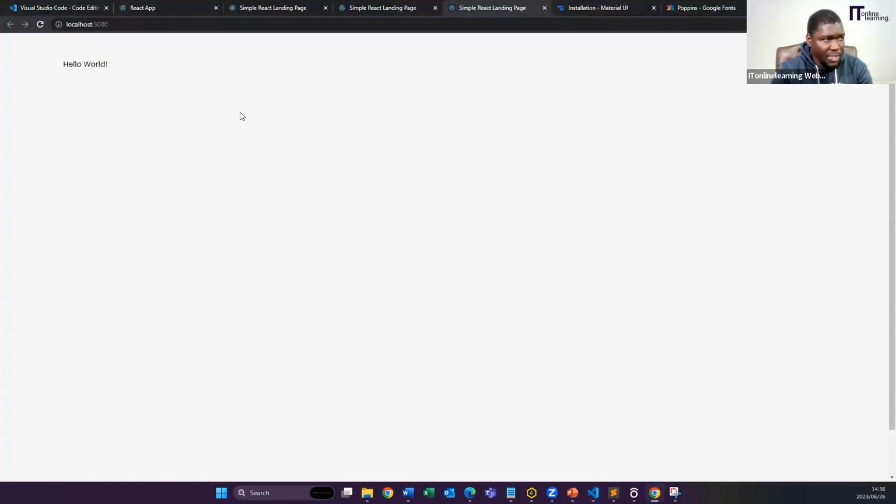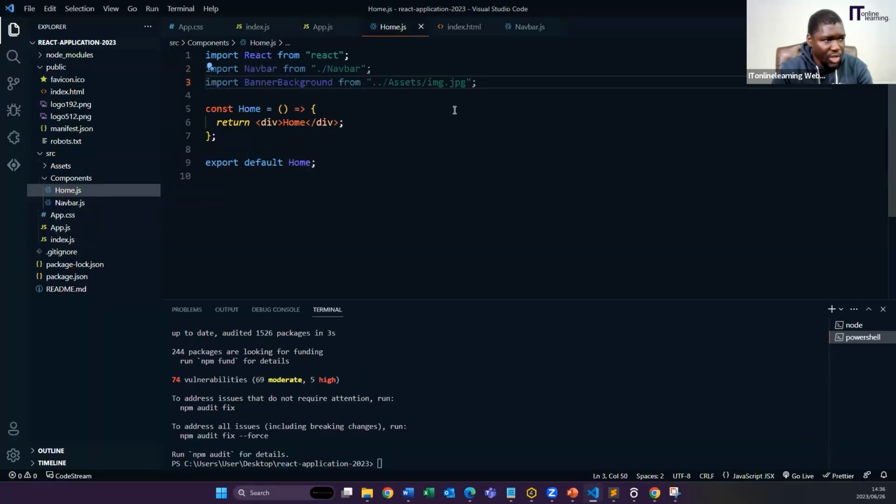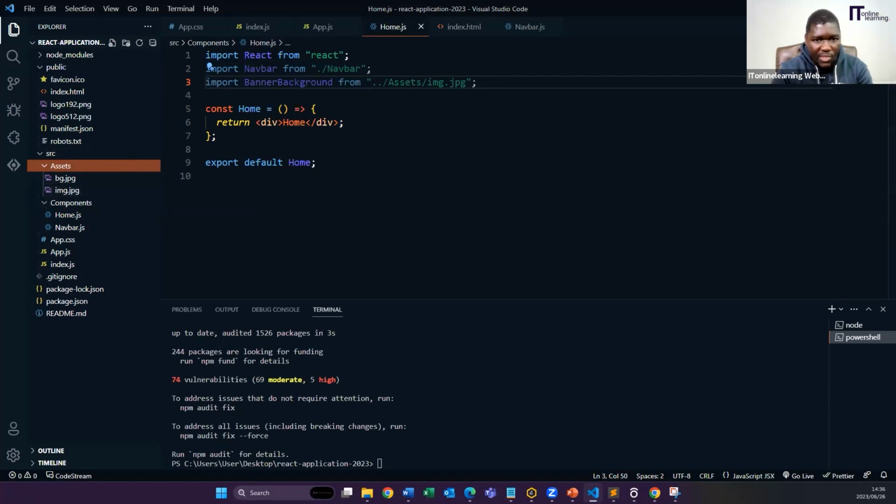Great. See, the error is gone, but we don't see the image at all now. So it means that the image is either, let's see, assets. We're looking at this image. If it's not showing here, it means something has been missed. Let's check.